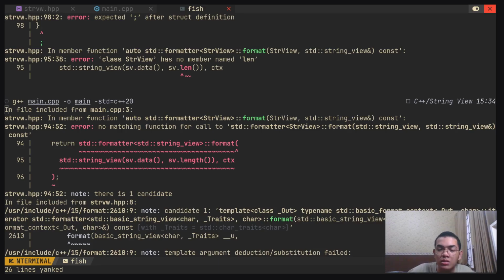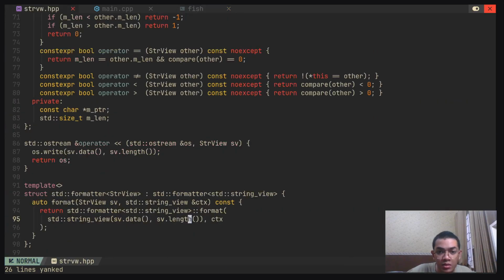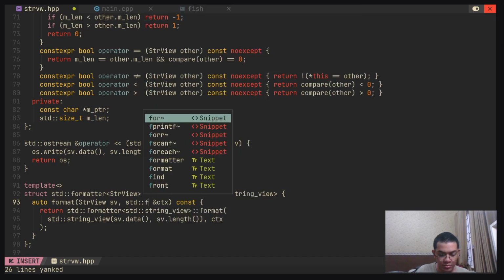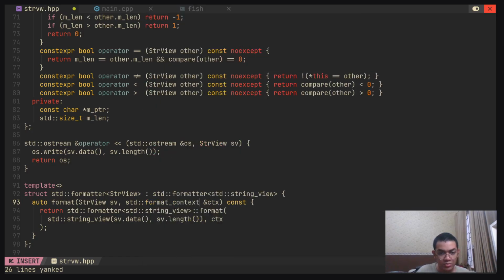Oh, I got the wrong type of ctx. Oh, so ctx should be a format context. And it's a non-constant reference. Yeah, it's a non-constant reference.